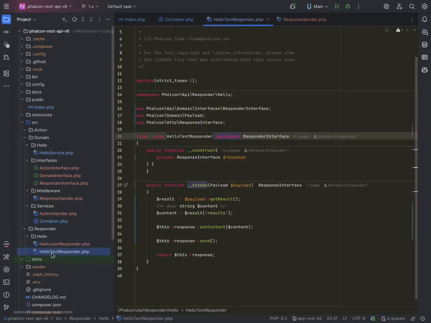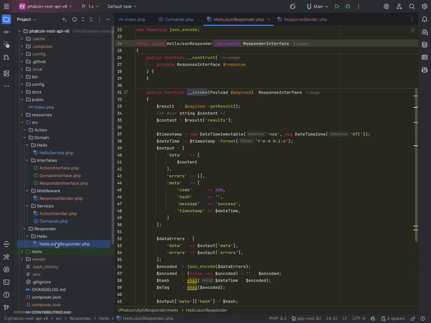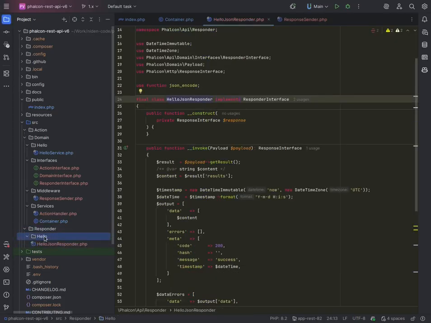The text responder is not going to be needed anymore. So we can just remove this. And what we can do is we can take the JSON responder and we can put it under services if you want. Or maybe we can just put it here and then put this one under services, or just leave it as is, I guess.